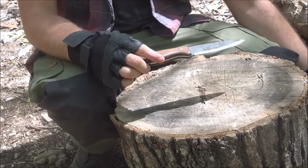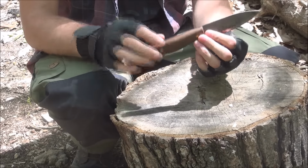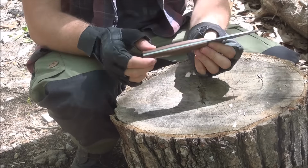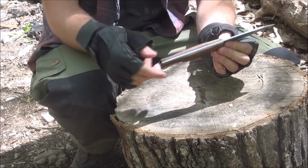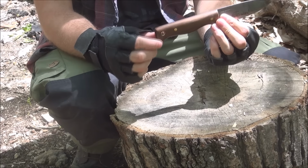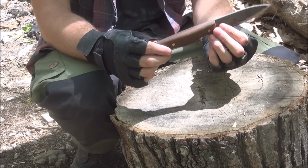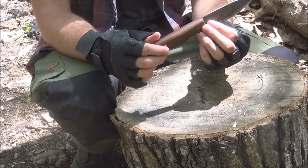The overall specs for the knife: it's got a nice hardwood handle on it. It is full tang, goes all the way through the handle. Has these nice two pins right here and a lanyard hole, which I don't use a lot, but I'm glad it's there for the option. It is 1/8 inches thick.